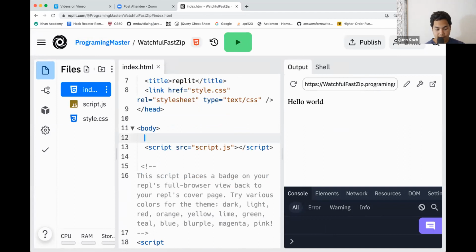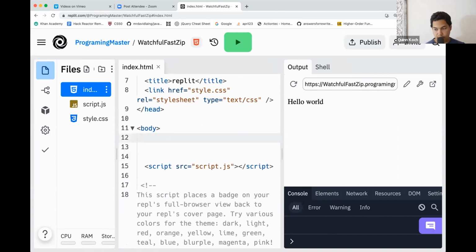And then to make a bit of a skeleton website or some text that we can change, we'll do less than sign, H1, greater than sign. Replit will make the end tag for us, and that will give us a big header. On the header, we'll do very important website.